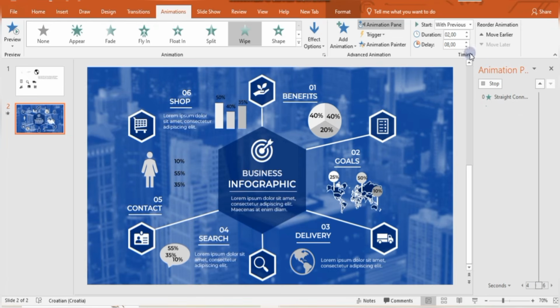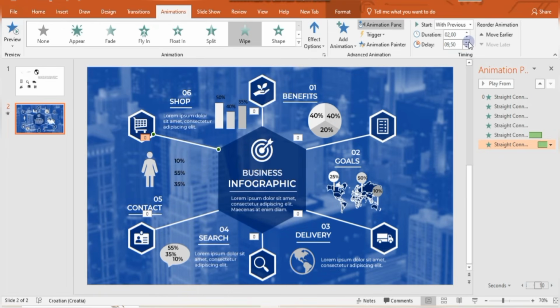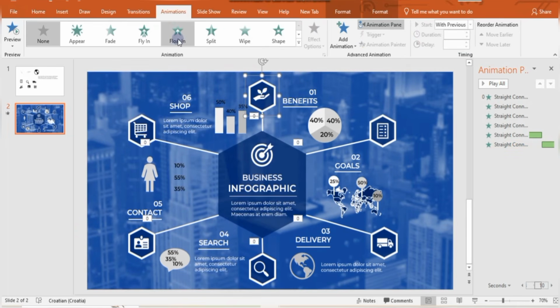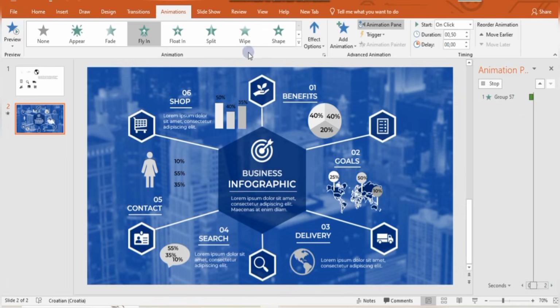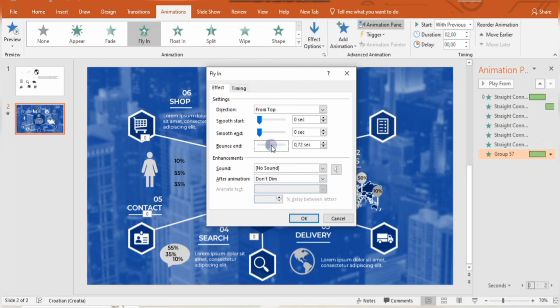I'm applying delay option for each line. After this, I'm selecting this shape with icon and I'm applying fly in animation. In effect options, I'm choosing from top. I'm changing here duration, delay option. Here in effect options, I'm using a little bit of bounce.